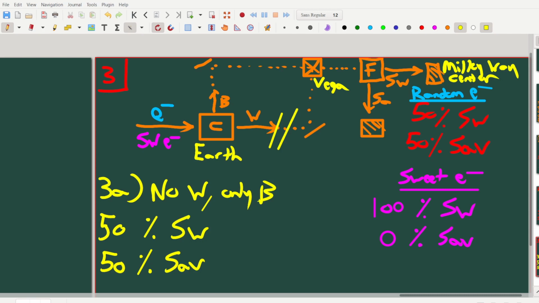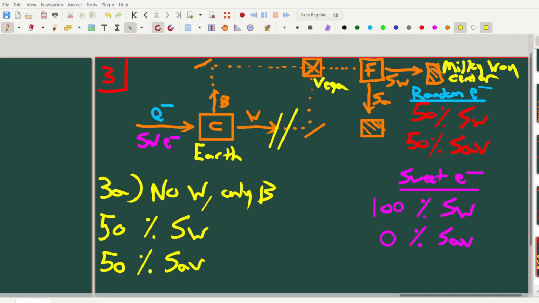Okay? So year 1, we do the experiment, and we allow the electrons to pass through. There's no block, right? So we're doing experiment 3, not 3A. And what do we see? 40 or 60 or a million years later at the Milky Way center, they're 100, 0. Right? And they're all combined through here. What does that mean?